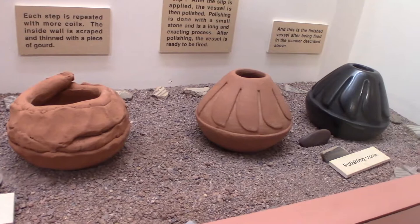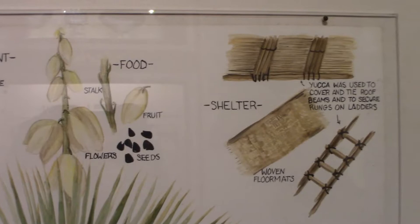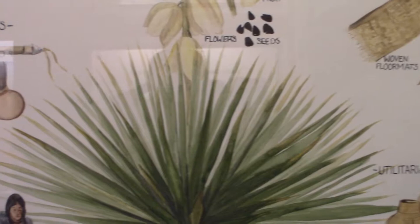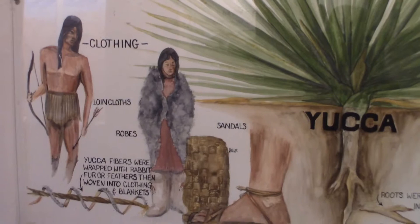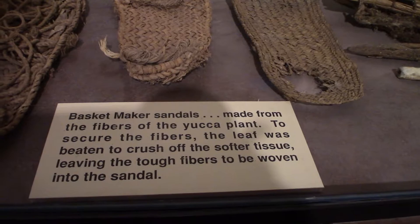It's really interesting to see how the process works — of course, this is a re-imagination of what it was. As you can see, the yucca plant is a very important plant in these tribes. They used to make sandals, robes, and even clothing. But not only that — this tree was also edible.